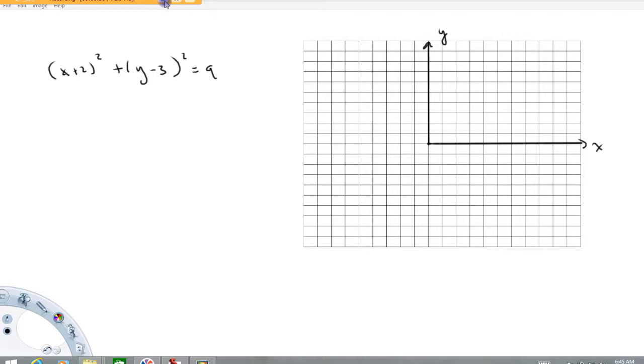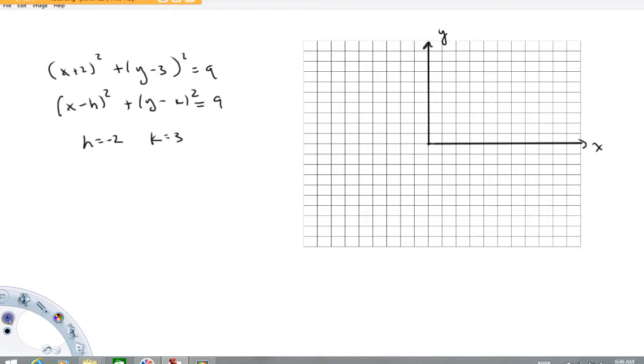Okay, folks, I'm back. We're going to look at example number 2 here in your notes under 17.2. We're going to try to graph the circle described by this equation. So, first thing to do, write out the standard form for a circle. Now, compare these two things. Compare this to this. All right, x minus h, x plus 2. h must be negative 2. y minus k, y minus 3. k is equal to 3.